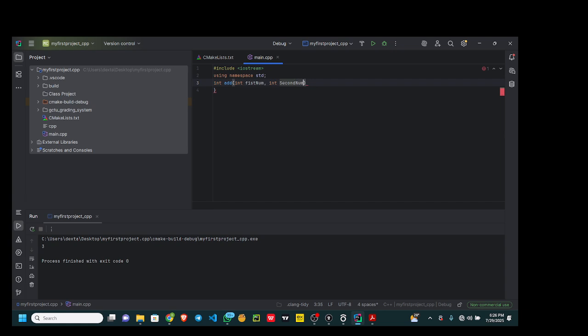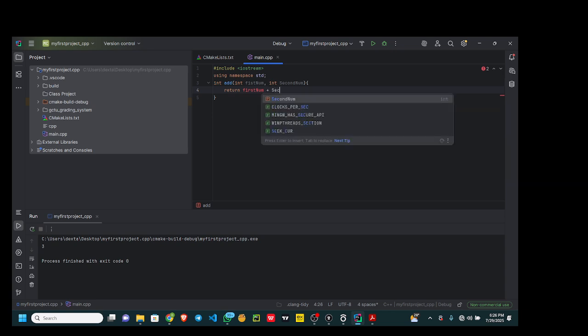Then we open our curly brackets and we say return first num plus second num.